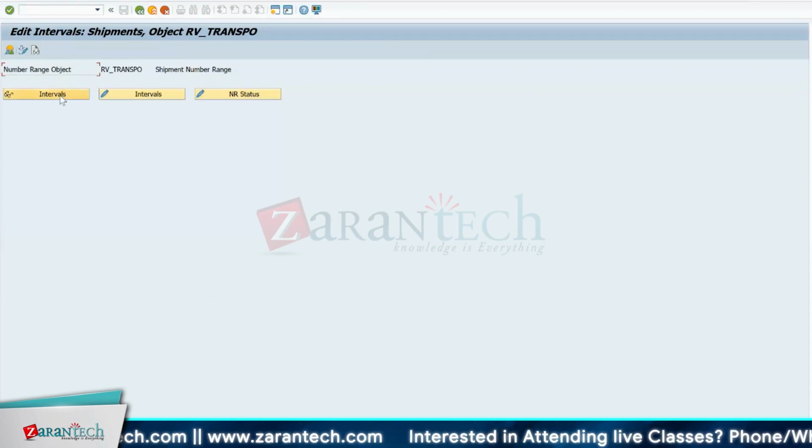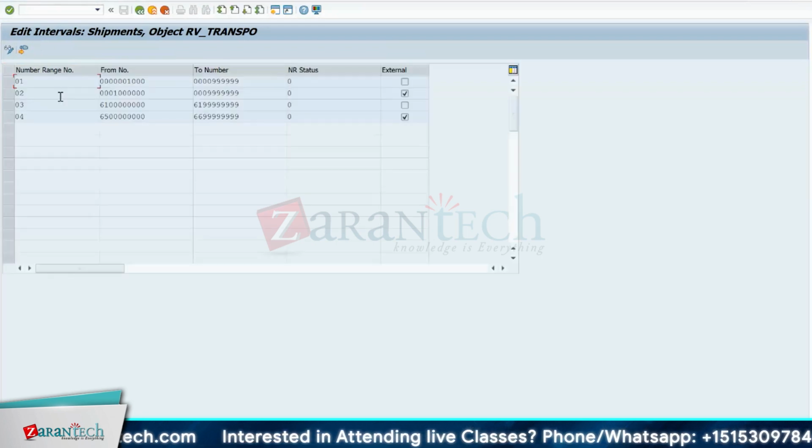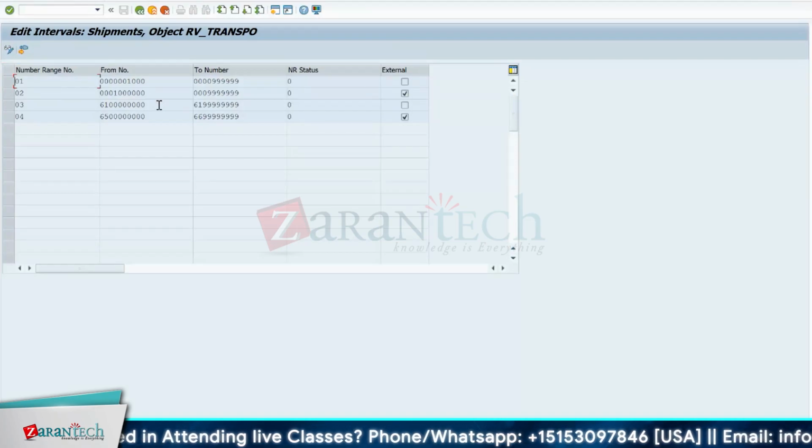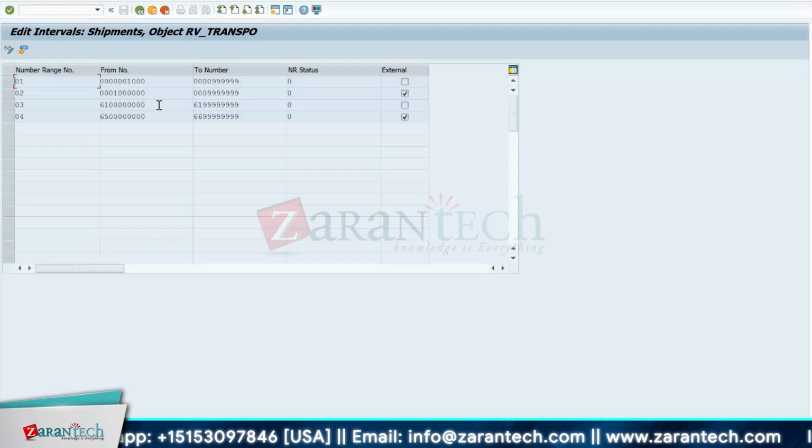Okay, so over here, the standard document which I was mentioning will ask you to maintain two number ranges. This is 03 and 04. I have maintained it as per the number range that is mentioned in the document. I've just copied and pasted it. But if you have a specific number range that you want to maintain for your shipments, you're free to do that as well. There's no harm in doing that. It's up to you how you want to maintain the number ranges.